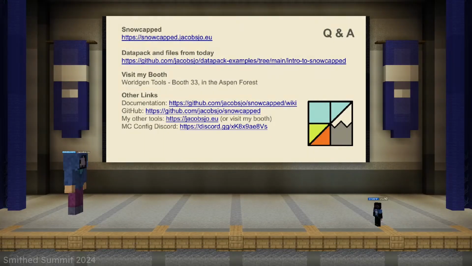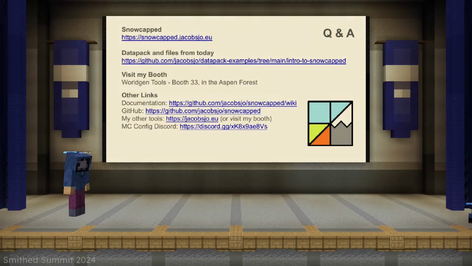Let's see, what is the Spline Editor used for? The Spline Editor is pretty outdated. I wouldn't recommend you use it. Basically, in the old days, in 1.18, maybe beginning of 1.19, before we had density functions, we could only modify the terrain using three specific splines. And so I've added an editor for those splines to Snowcapped.